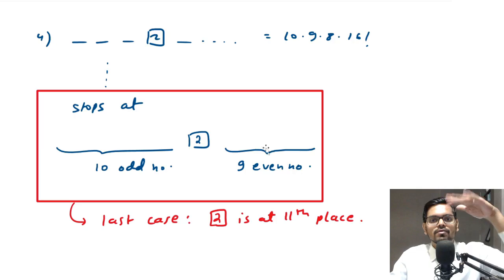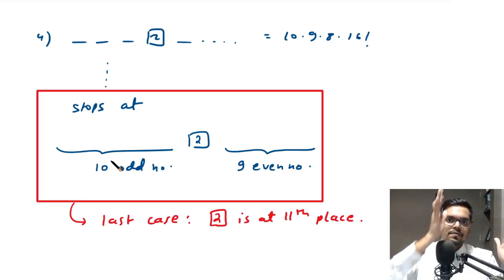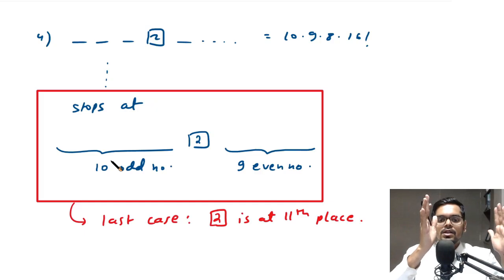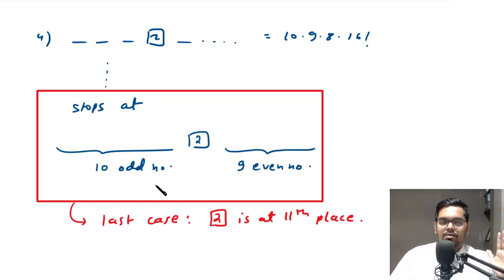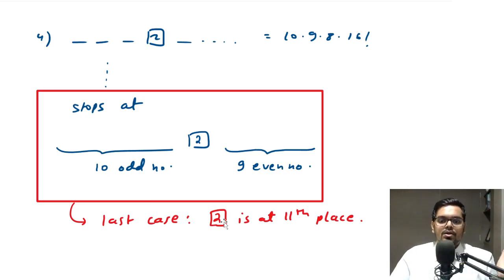Everyone is after 2, and 2 is at the first position. 2 is always at the top, at the ahead position, right? Okay, so if you see carefully, in the 20 dashes, the last scenario which I am generating is by saying the first 10 dashes are taken by the odd numbers, and the next 10 would be all the even numbers only, right? In the last case, all even numbers, but we need 2 before every even number. So 2 is taking the 11th place. That is the only last case.